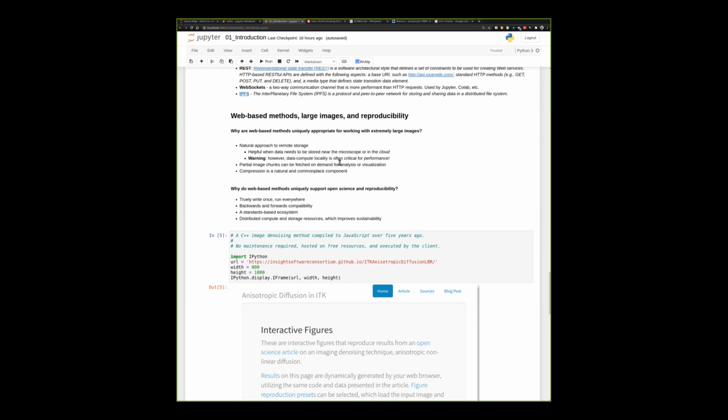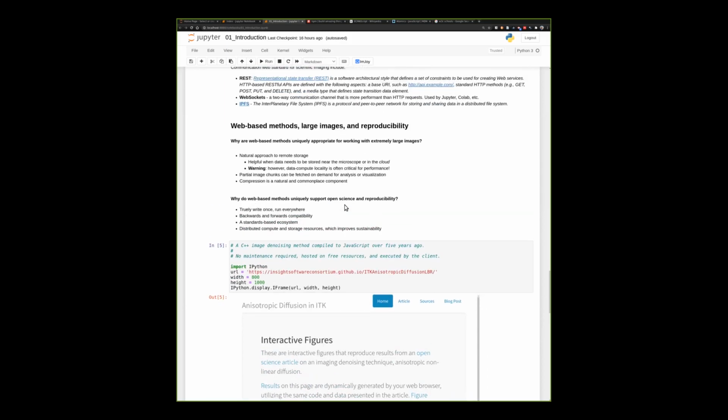And these standards are supported over the long term, decades, and without any maintenance costs, and that helps too. And they're also distributed, and that means that storage resources or compute resources are shared by people who are using them and the people who are providing them, which makes it more sustainable.